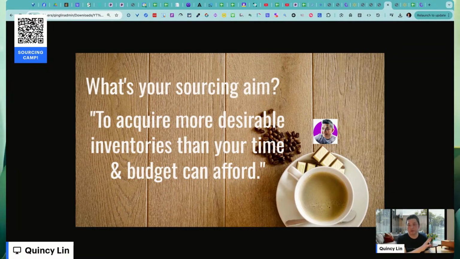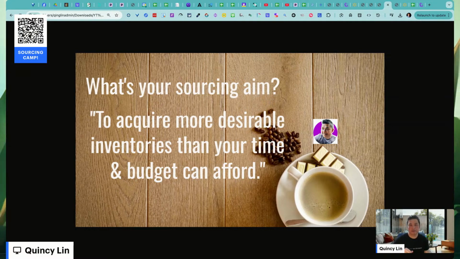Remember earlier, how do you have a competitive edge? That means one of them will be able to find more leads than your next seller who, using the same method, can only find 10, but you can find 20 or more. So that's the significance of finding to acquire more inventory, right? If you're not there yet, it's okay. So you're going to learn something today. If you're already there, congratulations. Share with other people how you do it, right?